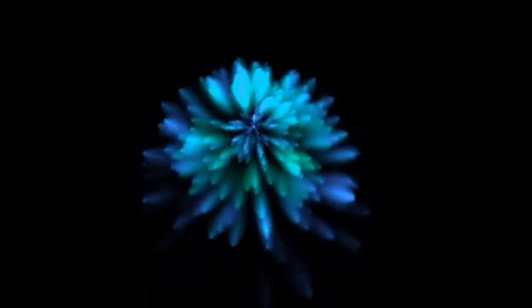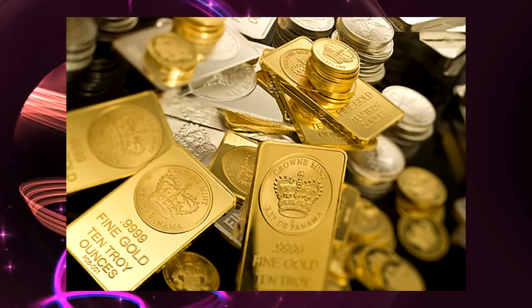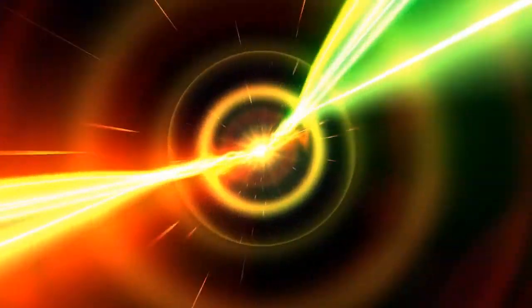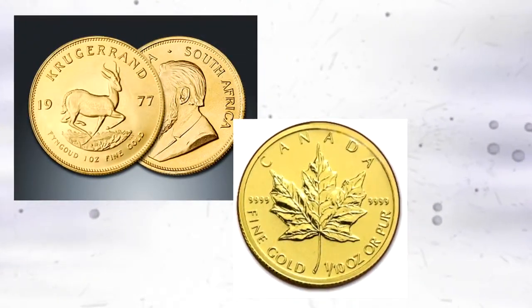Gold's worth will raise taking into account the unmodified strengths of supply and request, regardless of what Mr. Greenspan orders in regards to financing costs. The huge drawback to owning gold is that it tends to exchange with an across-the-board in the middle of the offer and ask costs. So, don't hope to turn a quick benefit. You'll purchase at retail and offer at wholesale. So, you'll require a major value hop just to earn back the original investment. Be that as it may, you ought not to see gold as a theoretical resource but rather a defensive resource for holding esteem. The best structures for gold proprietorship are through stamped coins, South African Krugerrands, Canadian Maple Leafs or American Eagles.